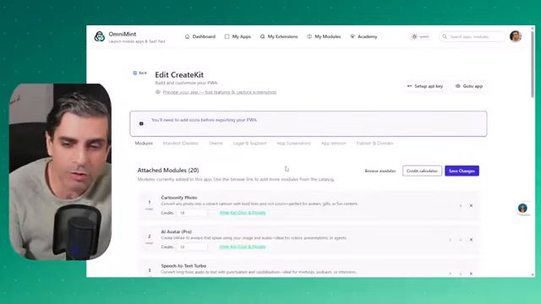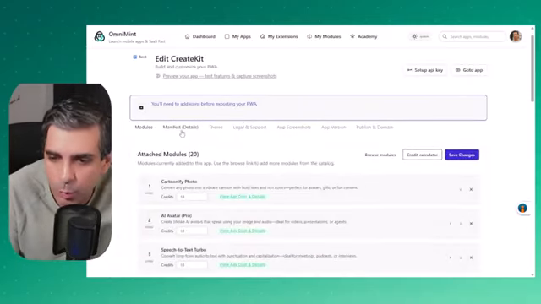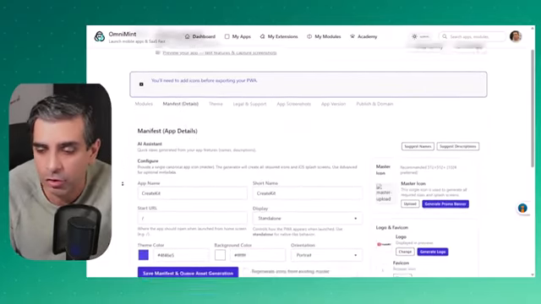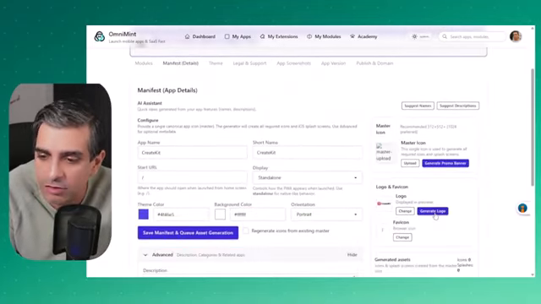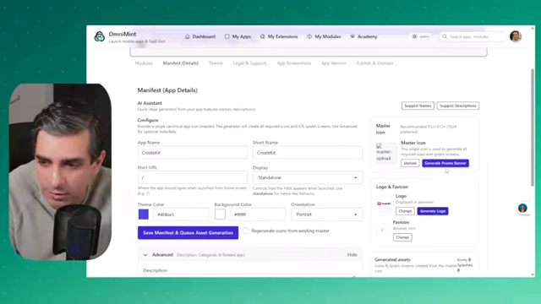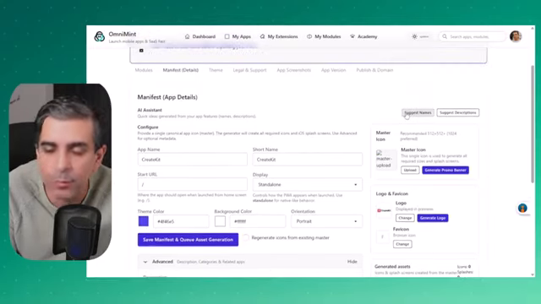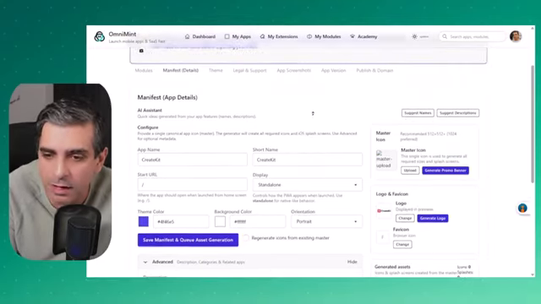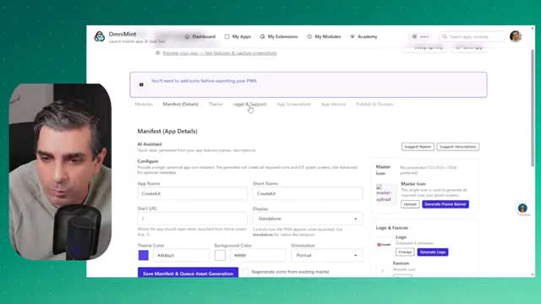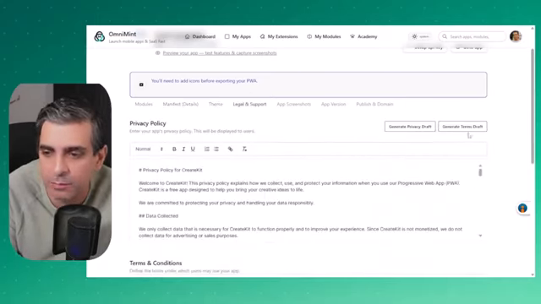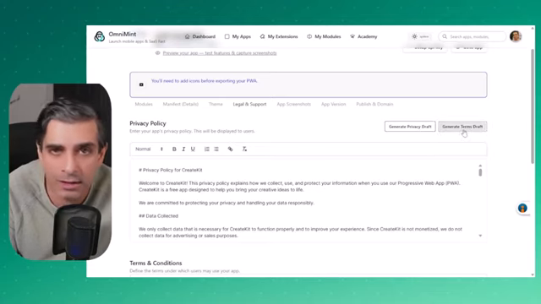But having said that, let's go back to my apps, and I'm going to go ahead and edit a few things here. So one thing I want to show you is that if you didn't want to add your own logo through other means, you have the ability to generate a logo right by clicking this button. You can create a promotion banner as well. You're able to even come up with names of the apps if you don't have something in mind, and a description. And then again, we chose a theme earlier. You can also automatically create and update the privacy policy and terms and conditions.